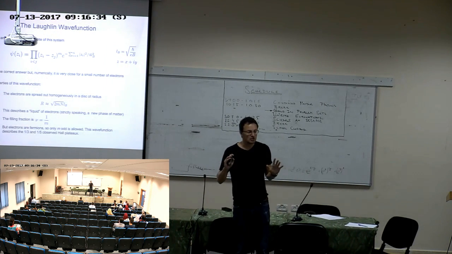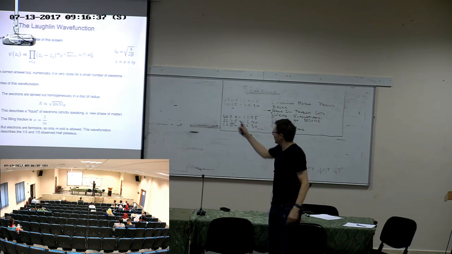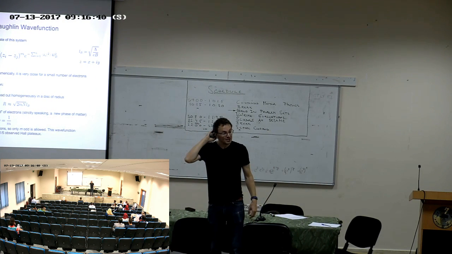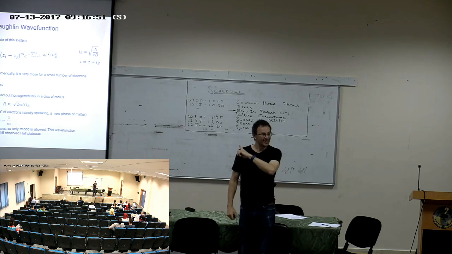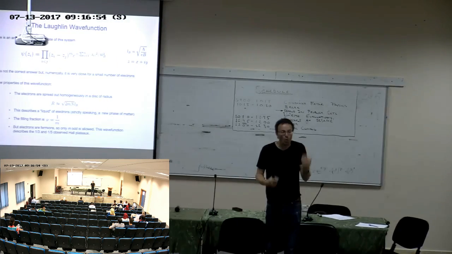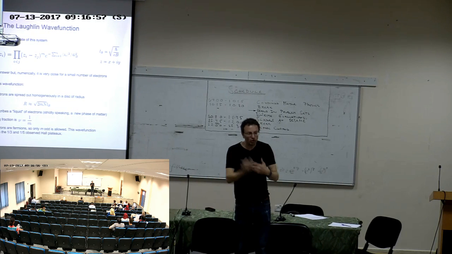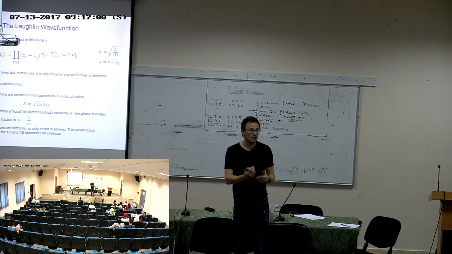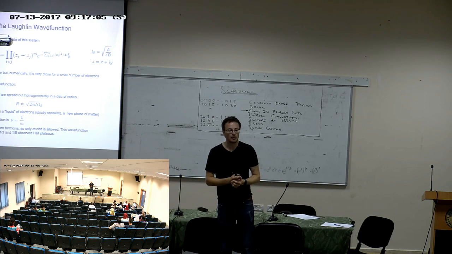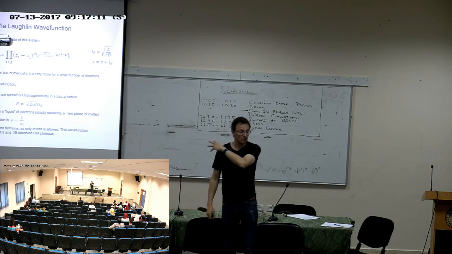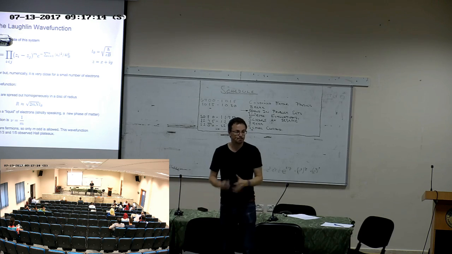It's almost certainly not the right answer in general. So if you have 10^23 electrons, we're fairly confident that this isn't the true ground state. Nonetheless, he didn't solve a problem, he guessed the answer. He guessed the answer incorrectly, but everybody decided that was enough to win the Nobel Prize. So this is what Bob Laughlin won the Nobel Prize for. And the reason is that although it's not quite the right answer, it's got all the right features of the correct answer. And there's a lot of physics buried in this wave function, very surprising physics that turns out to actually be seen in experiment. So that's what I'd like to tell you about, is how you can extract various bits of physics from this wave function and other wave functions, and what it tells you about this system.